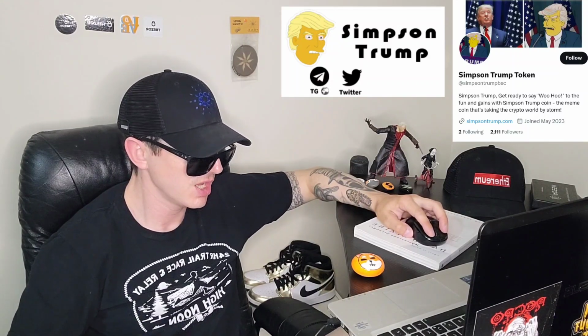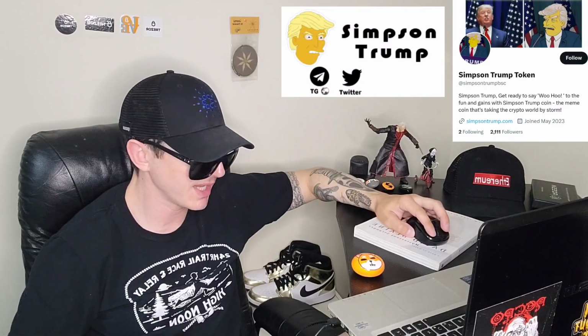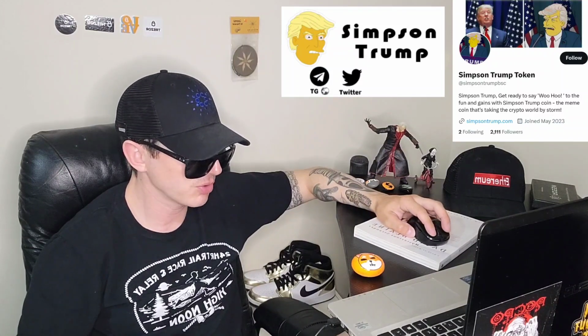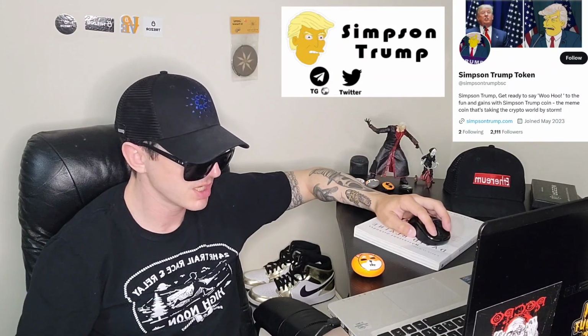So the Simpson Trump chat bot will be fully integrated into Telegram as a standalone bot that can be added to a Telegram group or channel by an admin, group server members, or users, and they'll have unlimited access to our chat bot and interact seamlessly, but we'll have an option to upgrade plans to be able to access premium features. So the Simpson Trump chat bot will provide 100% accurate answers to questions on Telegram at a superhuman level as well. So why would you choose us?